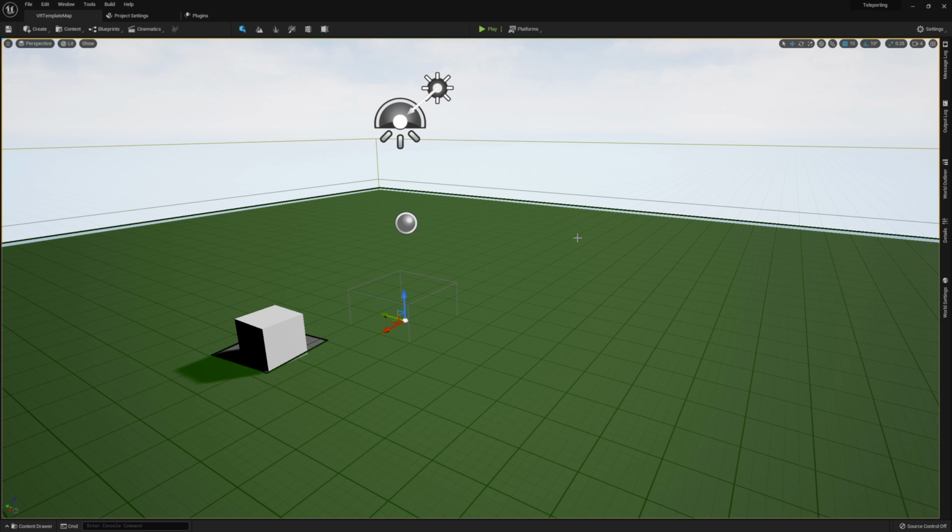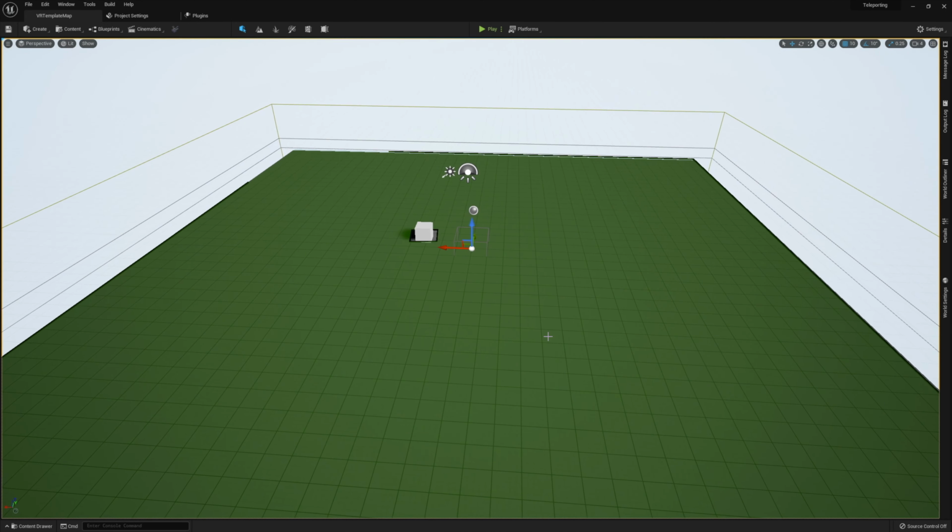Now, there are some scenarios, because of the way that teleporting works, where players may try to teleport to a spot that you don't necessarily want them to go to. Maybe you have several different islands and you only want them to be able to teleport to certain ones. Or maybe they're trying to teleport over a wall that they shouldn't be able to get over. This is going to be used in order to stop them from being able to teleport where they shouldn't.